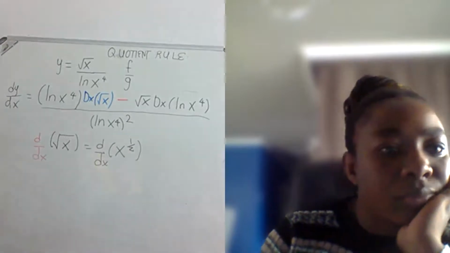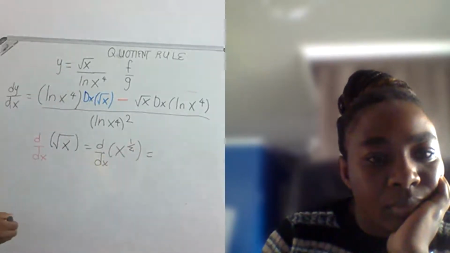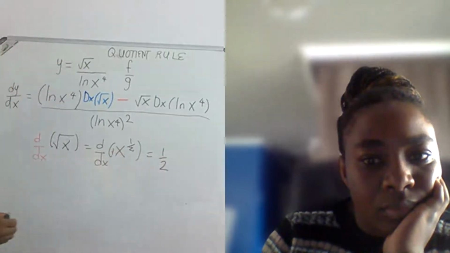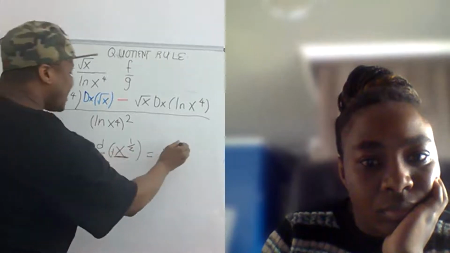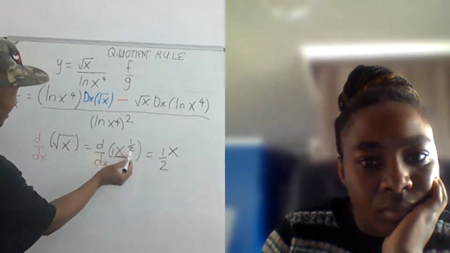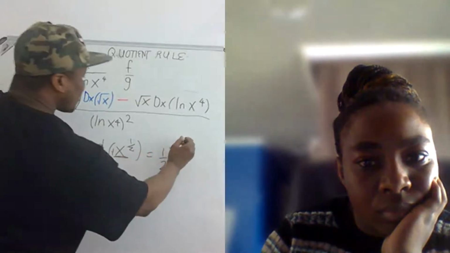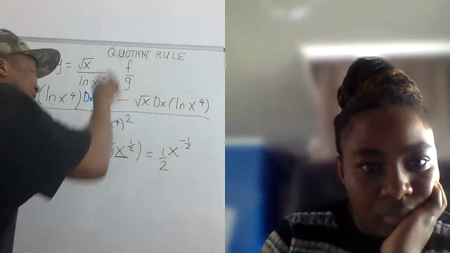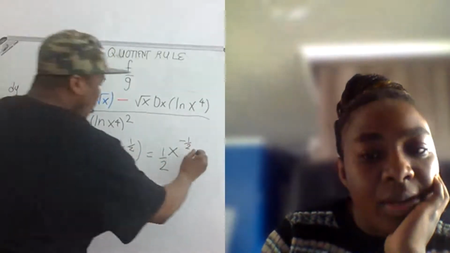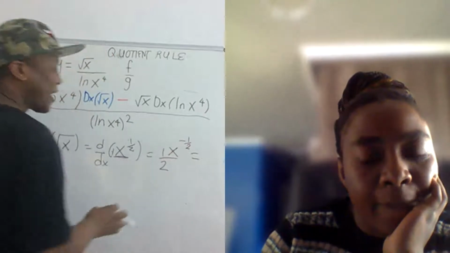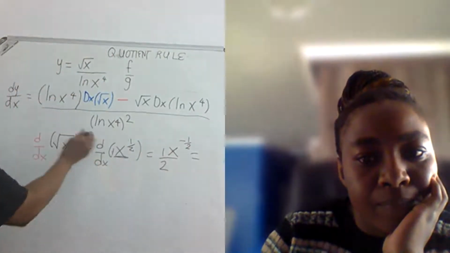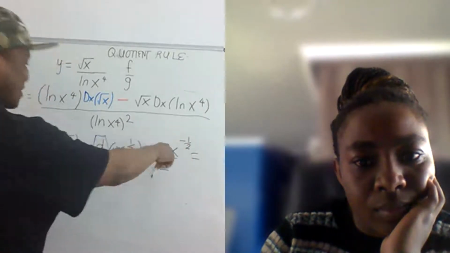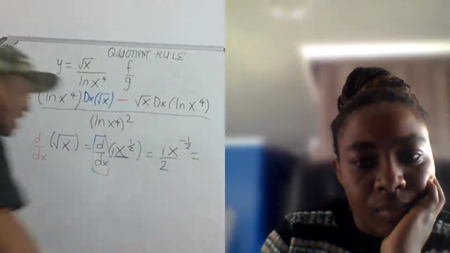That's the first step. And then since it's in power, we can differentiate. We take the half to the front, it's going to be 1 times a half, it's going to be a half. And then I write x just as x, and then I take whatever is on top, which is positive half, minus 1. Positive half minus 1 is going to be negative a half. But hey, I cannot leave it like that. I'm going to have to take it to the bottom. Even though I finished differentiating, that's why I did not write dx anymore, because I've done that differentiation.